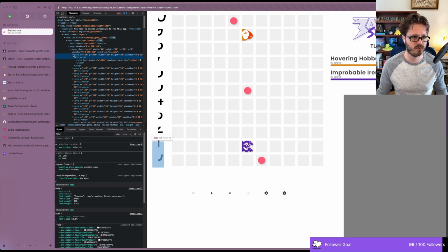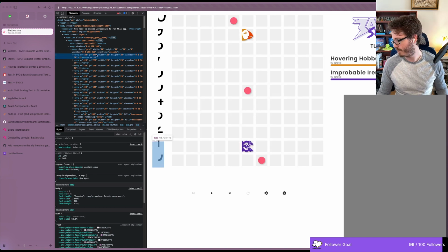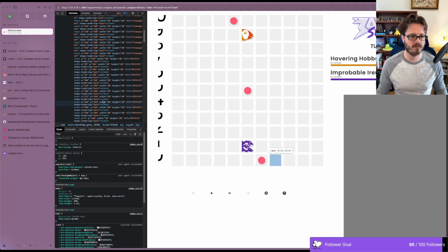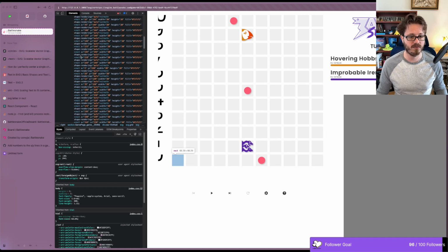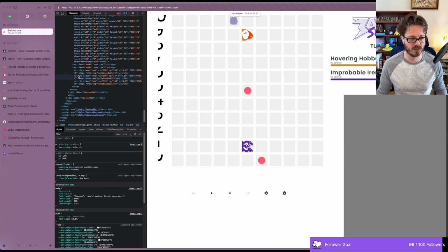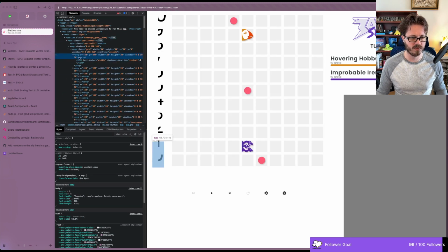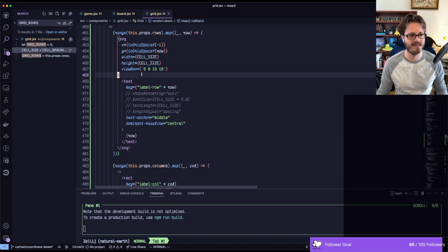Why aren't you respecting your width and height? It's almost like it would be better if I just had SVGs for the numbers instead of dealing with text. It's absurd that that's a thing that I'm considering right now. So I shouldn't be considering that.